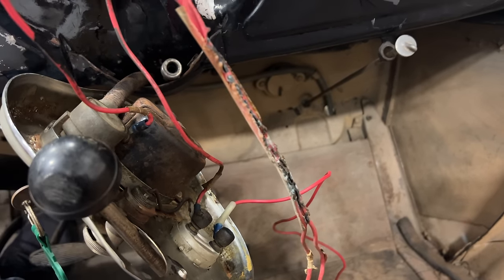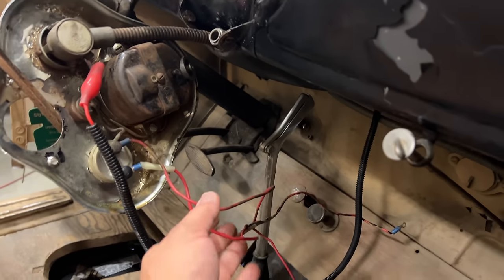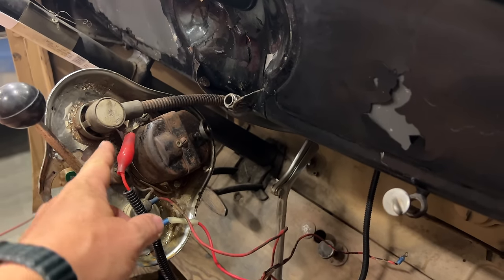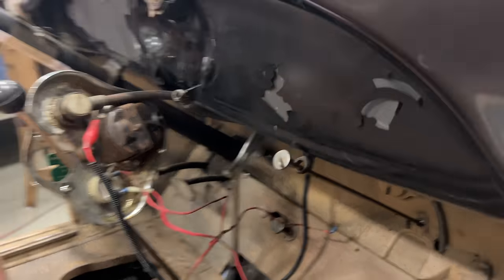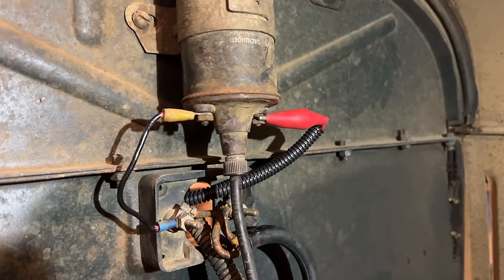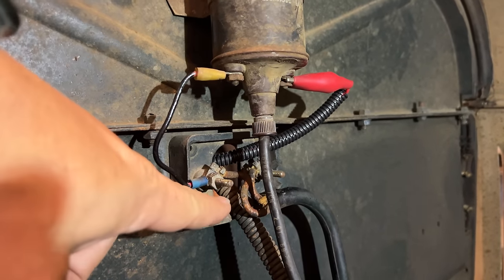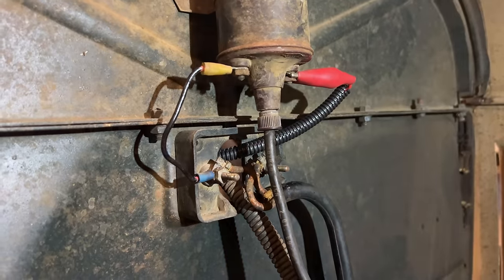So it looks like I'm running all new wires up to the dashboard. Right now I have the ammeter eliminated from the circuit completely, and I've simplified things. I have my alligator clip wire here. This is the ignition switch that goes through the firewall. And then I have the other side of that wire connected to the ignition coil on the distributor side. This side of the ignition coil is the battery side, and that connects to this post in the terminal box, which goes down to the battery.